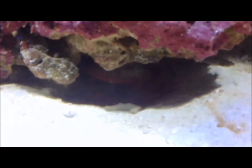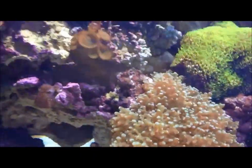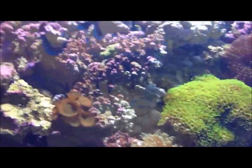This little creeper here was hiding in the back of the 90. I got him when I did the move over. I don't know if you guys can see him, if the light's allowing that, but anyways, a little hairy clam. I had him covered on another video. Another little SPS in there. I don't really know anything about it. It's just been kicking for a long time.